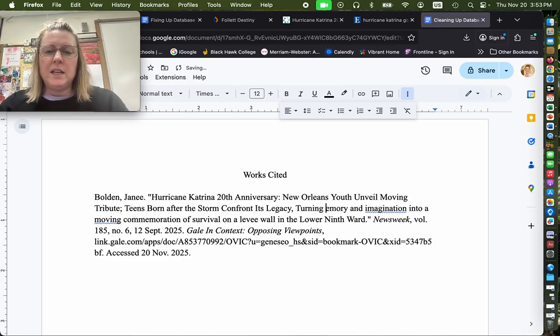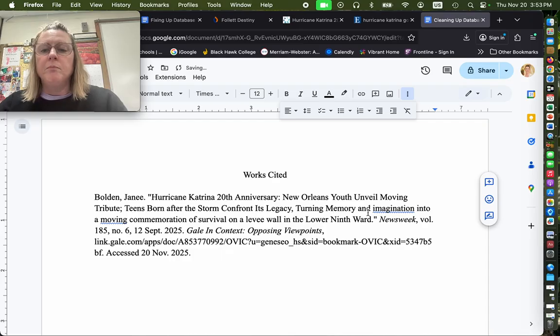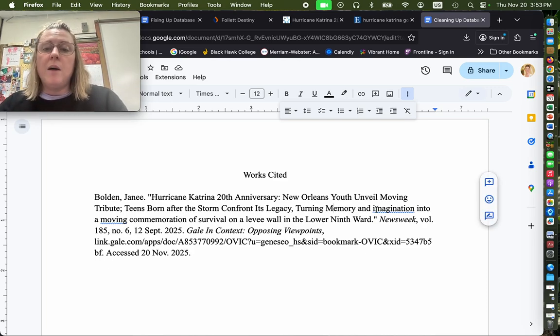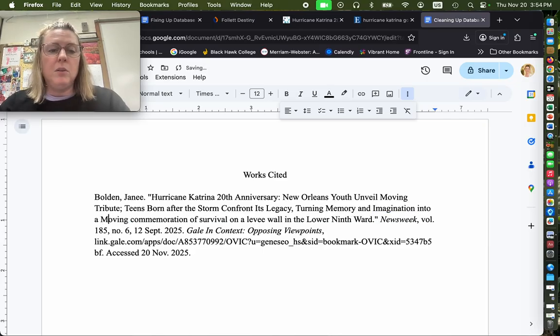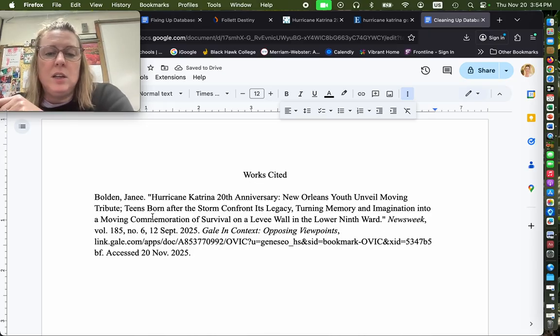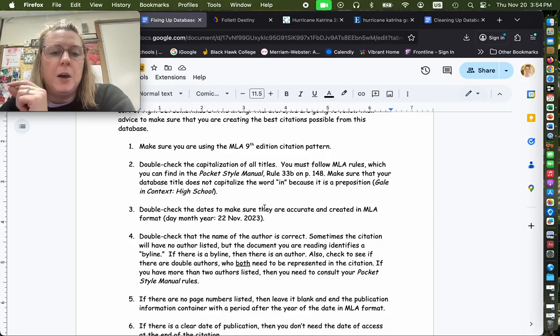Basically, any word that is not a FANBOYS conjunction, like the word "and" here, or a preposition, like the word "after" here, or "a," "an," or "the," as long as it doesn't start a sentence, they will pretty much all get capitalized. So I'm just going to move real quickly through this. If you have individual questions about whether words get capitalized or not, your teachers will be more than happy to help you. I'm almost done. Okay, so now our capitalization is okay there. We'll go back to the handout.